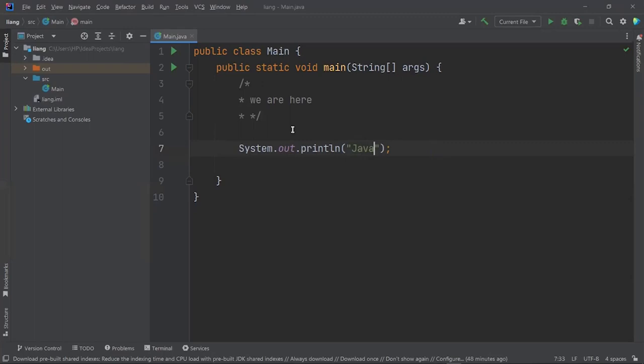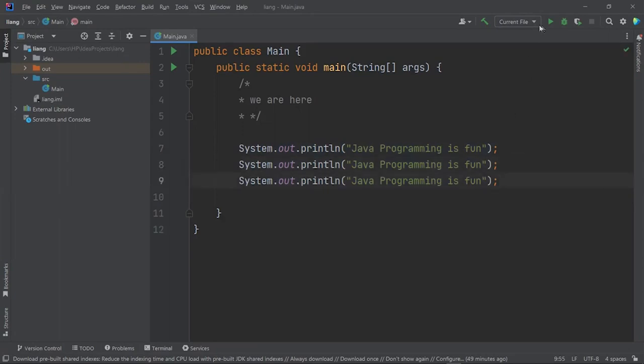So here you have Java programming is fun. On its own, this is a single line of command. If I want it to print on the next line, I'll just have to duplicate the whole of this. So you can copy and paste, writing it out again. Now, if I want to write it on another line, I can just copy and paste it here, so that when I run this, it's going to give me 3 lines of code. Look at that, I was telling you it's building in the background. So it's compiling the code and it will be displayed once done.